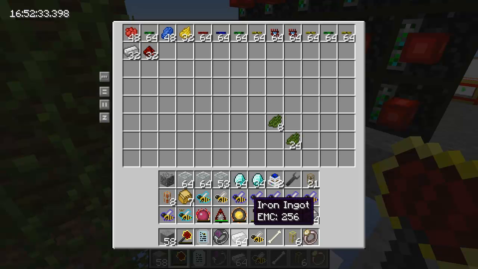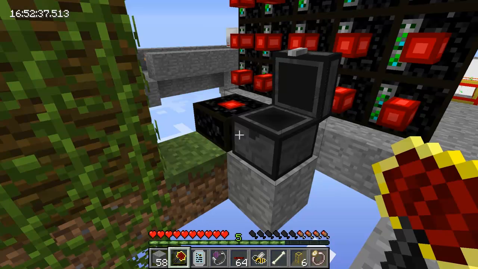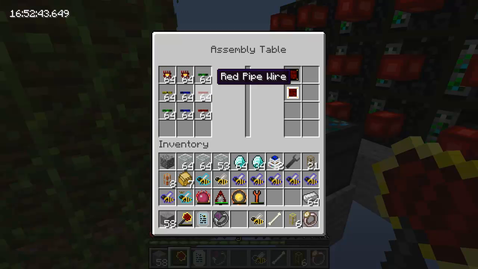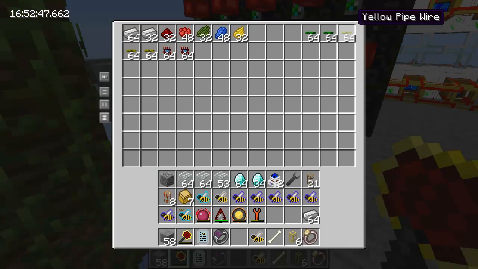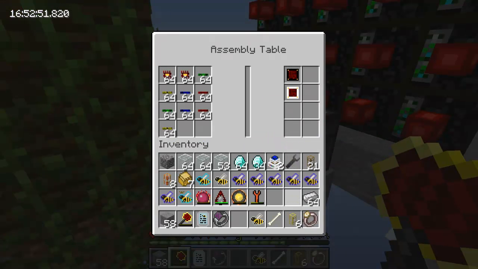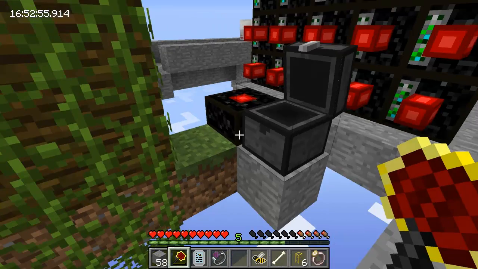So let's put these in for safekeeping for now. Take the rest of our wires. Do we have too many? I'm not sure. Green, green, red, red, blue, blue, yellow. Yellow, and we do have a lot of them, don't we? Wait, do we have enough? Crud, we might not have enough.